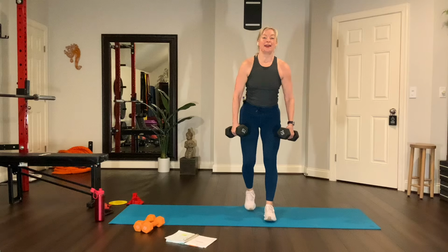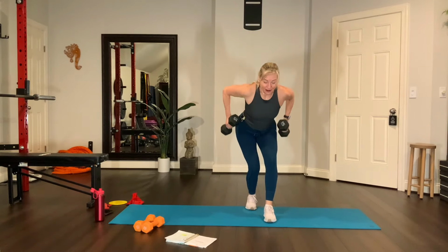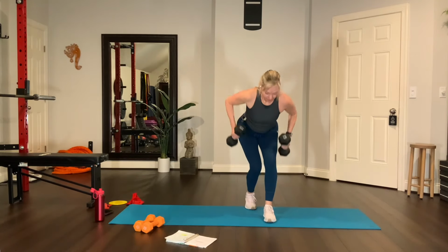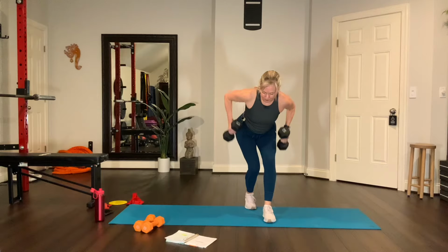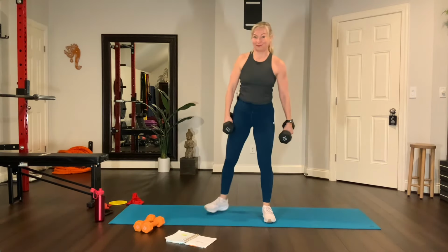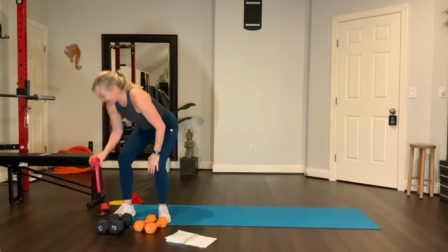Excellent work. Double row. Pull it to your hips right there. Reach in front of the knee or to the side of the shin right there. Up. Bring it up. Come on. One more. Nicely done. Please set your weights down and get some water.